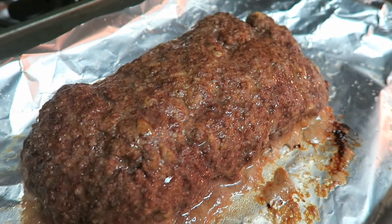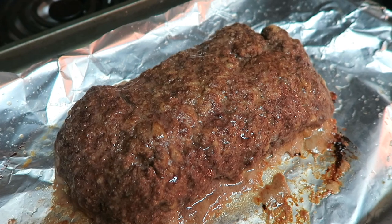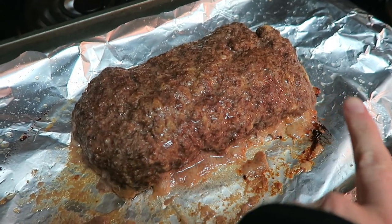It has now been 40 minutes and I just pulled the meatloaf out of the oven. There was a good bit of grease on the pan, so I just dumped some of that into the trash. Now we're going to go ahead and add our glaze. For me, meatloaf just isn't the same if it isn't topped with ketchup. I'm using Alterna Sweets classic tomato ketchup — it has one net carb per tablespoon. I'm going to add one fourth of a cup over the top and it'll get all nice and caramelized and cook into the meat — it is so, so good.